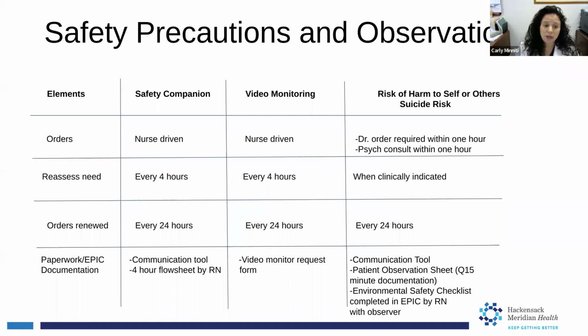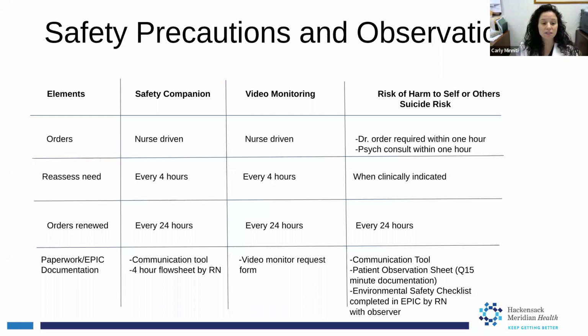Now, for a safety companion, it's really just important to have that communication tool given to the patient observer. The patient observer is instructed to see the RN before receiving the assignment. So the patient observer might be waiting at the nurse's station to get report from the nurse before accepting that assignment, and that's their right. They should really get report from the nurse, not from the previous PCT or patient observer, because you want to give them the most accurate information so they can do their job the best that they can.